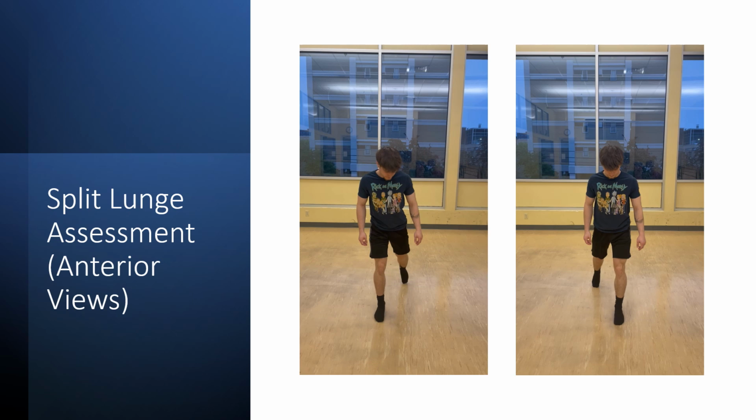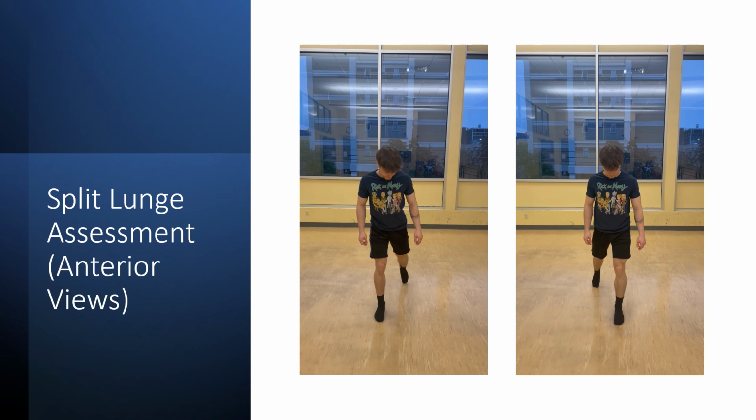And in this case, whether he's on his left or his right side, it seems that both of his shoulders have scapular elevation. So that could be because of overactivity or shortening of the levator scapula, pectoralis minor, or the upper trapezius, as well as underactivity or lengthening of the lower trapezius and serratus anterior.